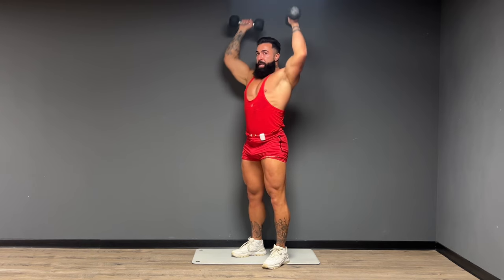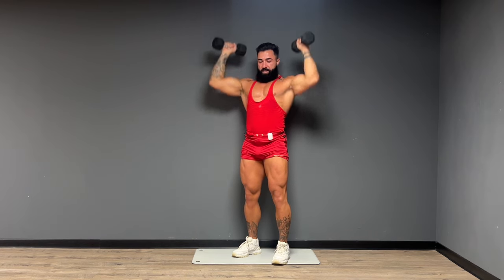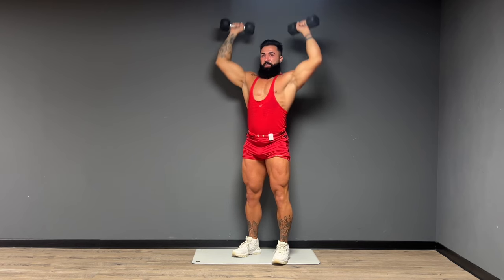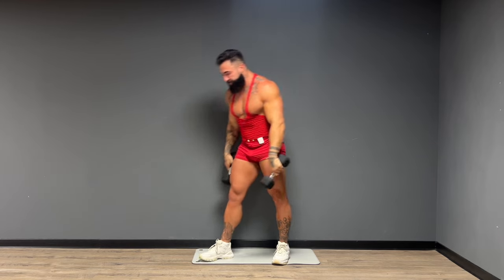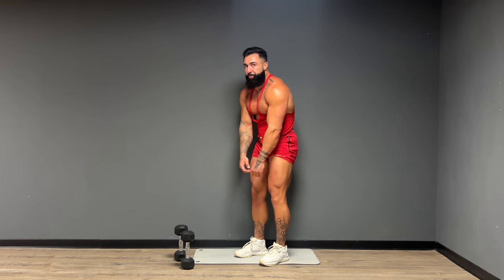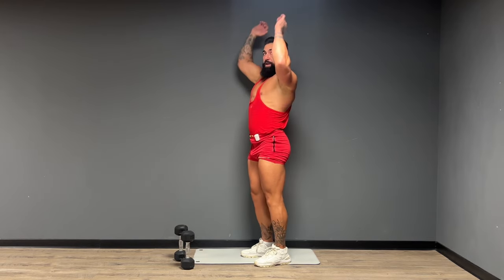Shoulder press for 15 reps. Push up. Give me five more. And one. Great work team. Shake it out, catch your breath. A couple pointers when training the upper body: it's so important that in every upper body exercise, your shoulders are drawn back. You never want to have your shoulders rounded forward — that's why you see a lot of hunchbacks walking around. They're not training their back; they're internally rotated. We really want to make sure our shoulders are back and pinned as we press and row.